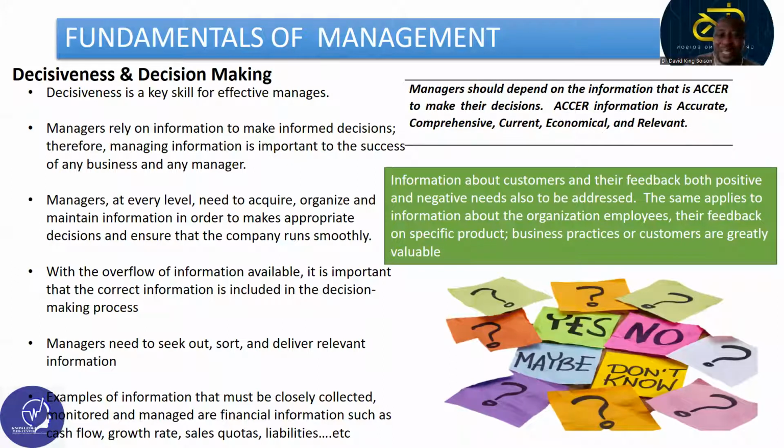Okay, so we are saying that managers rely on information to make decisions. And this information must be accurate. We need to check the source of the information. Managers at every level need to acquire, organize and maintain information in order to make appropriate decisions that will ensure that the company runs smoothly.